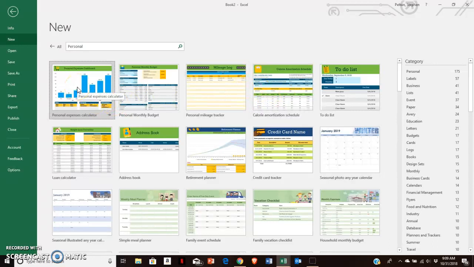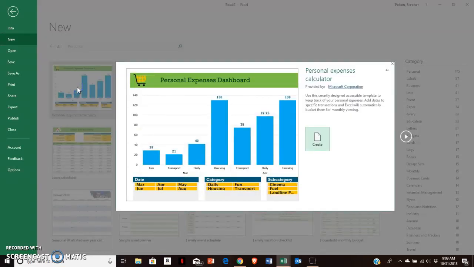Now, what you usually do in a case like this is you select one, find one that you like, and then hit create. What you see right here is going to be what populates your spreadsheet, and you're going to have to know how to start adding information into it to make it actually useful for you. It's not too useful right now if you don't know anything about Excel, because this has some charts in it, some tables, and formulas, and you may not really know what to do. It may actually be harder than it looks.